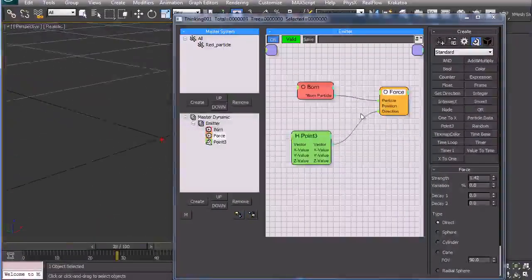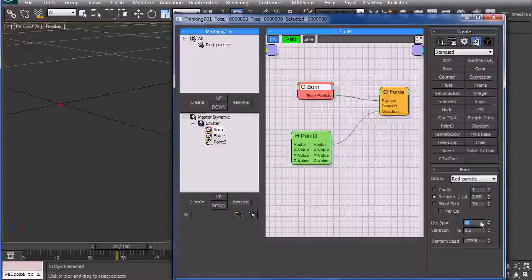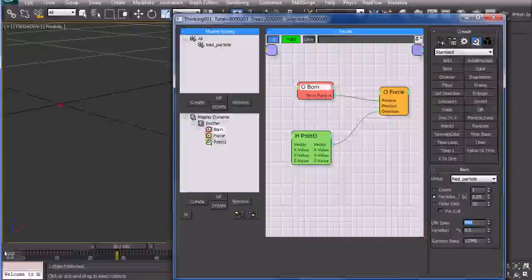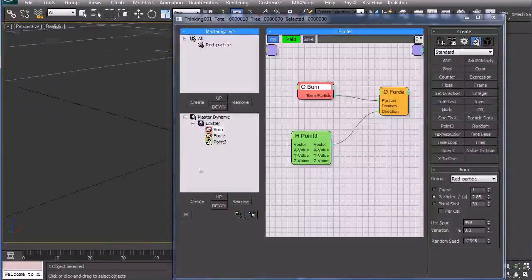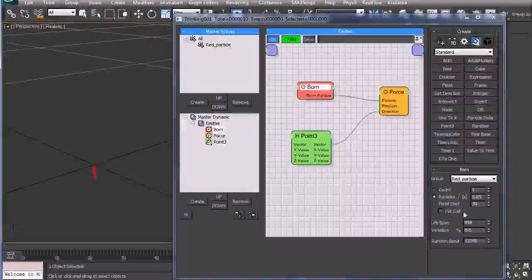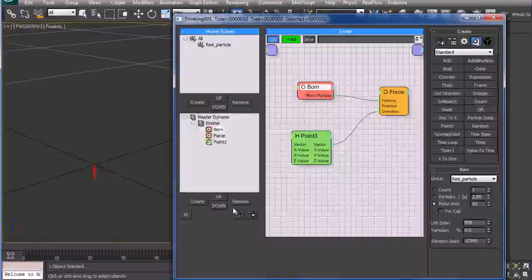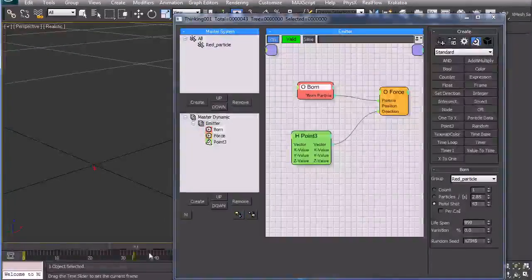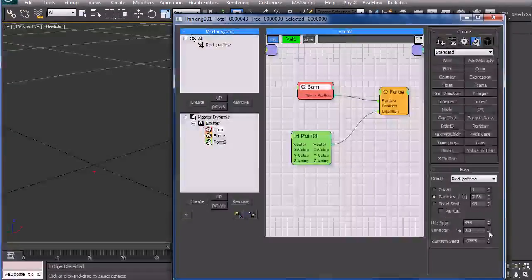Okay, I can see some movement, but the lifespan is too low, so let's make it infinite. There we go. As you can see, now I can see something, right? We can make it even a pistol shot, just once. It will create, there you go, particles per second, or count, or whatever you want.